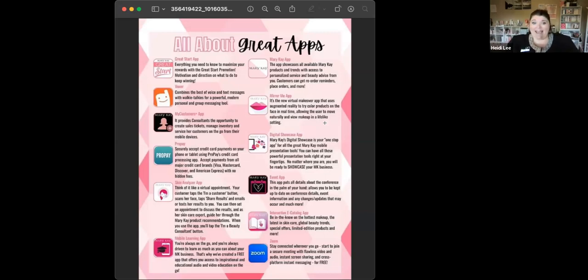Digital Showcase app. This is a one-stop-all, like it says, for mobile presentation tools. I noticed there are some kinks in it, and I actually sent the company an email today. There is an option in there to share a document, the Hostess Rewards is the one that I did in particular. And when you go to text it to somebody else, all they get is the front page. They don't get page 2, 3, and 4.